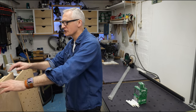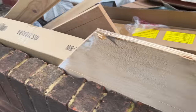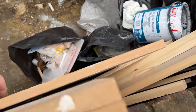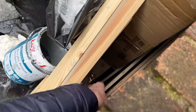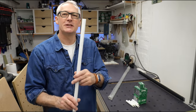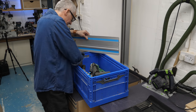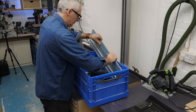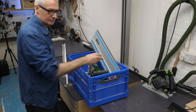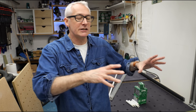I've managed to scrounge up a couple of bits of 18mm board off a building site just up the road here. Salvaged, and a little piece of 12mm as well with a bashed up corner. I think that's going to do us all right. I've got some 20mm electrical conduit, which is going to be our bench dogs. I've got a basic Macallister plunge saw, and a little 10.8 volt drill driver and a couple of boxes of screws and a bit of T-track and all those other things. And I'm going to put an MFT together as simply as I can using just those tools.